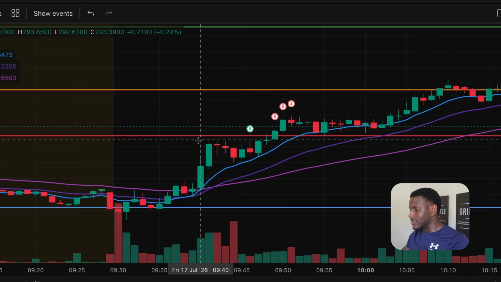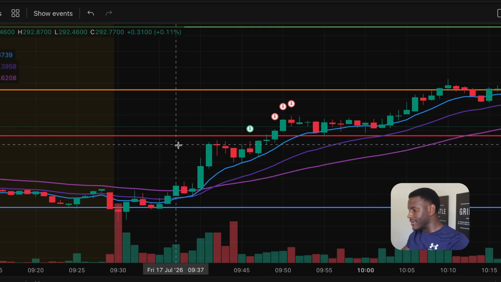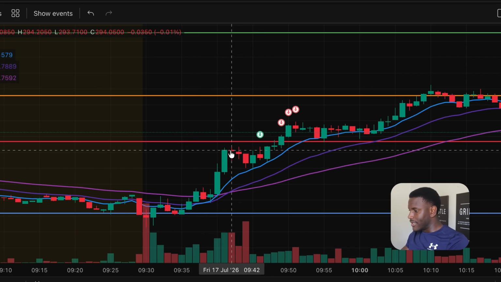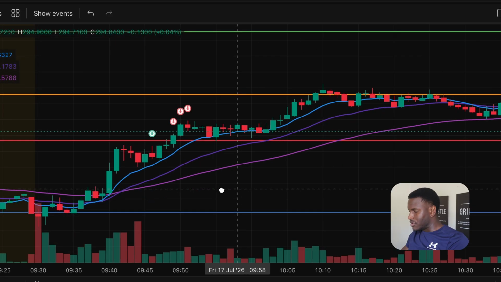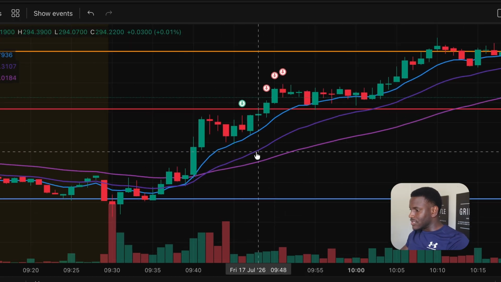A lot of times you can have some type of zone, right? Rather than drawing just a line, you can have a zone because it's not always going to be perfect, but it's going to be in that general area where you're looking for some type of reaction. So price hit that previous day low area, had this retest, and then had this breakthrough, which created a trading opportunity. So how I like to trade, I like to use the EMAs.